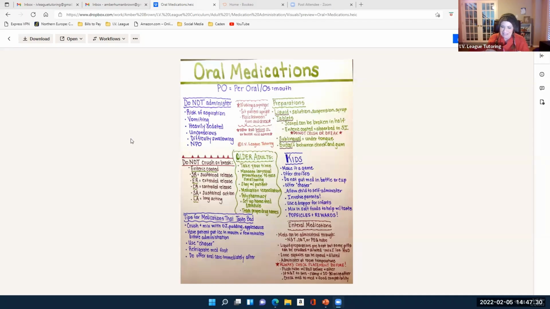This one is so stupid, but it's in the book, so I mentioned it anyway. Have them put ice in their mouth for a few minutes before administration so they don't taste it as much. Dumb, but whatever. You can use a chaser. Refrigerating the med makes it taste better. I don't know if y'all have ever had room temperature meds, but they taste nasty, like amoxicillin. So those are gross. So refrigerating it can help a little bit. And then offer them oral care immediately afterwards to get some of that nasty taste out. One of the ones that's notorious for tasting terrible is potassium. It tastes awful. So they'll usually mix that in a little bit of orange juice to cut the taste a little bit.